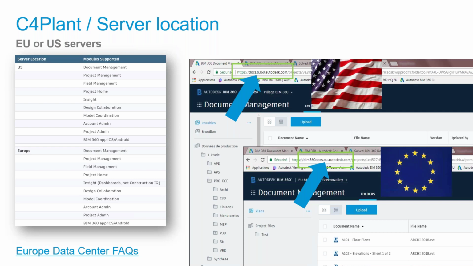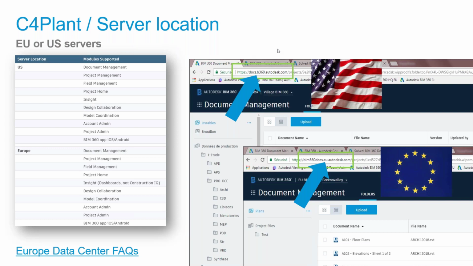Of course, you need to have the EU account and a US account in order to choose from both. That would be something you need to acquire before you are able to choose, but generally we have it now. You could use BIM 360 Docs on the US side or on the EU side to upload your Plant 3D projects and use the collaboration on it. That's the message here.